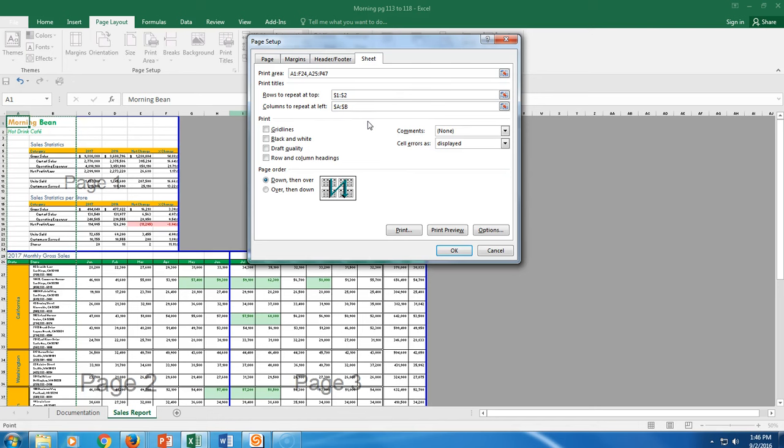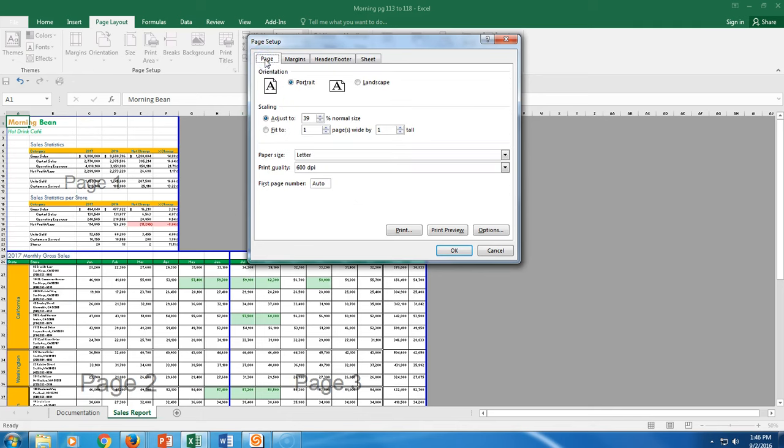Next, we're going to have to rescale the worksheet so that it doesn't appear too small. So, staying right where we are in the Page Setup dialog box, click the Page tab. In the Scaling section, adjust to 60%. Okay? So, scaling, adjust to, and this says 39, and we want to make it 60. You can use your spinner box and go up and down with these arrows, or you can just type it in. Now, click the Print Preview button, which is right here.